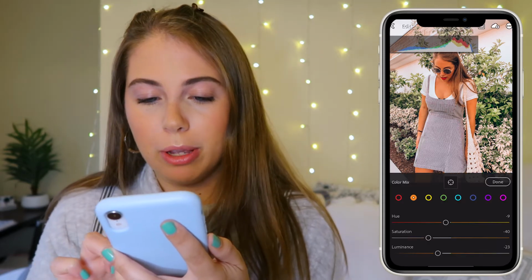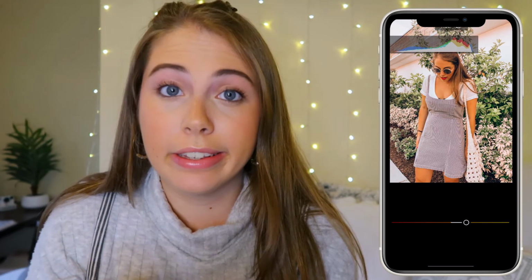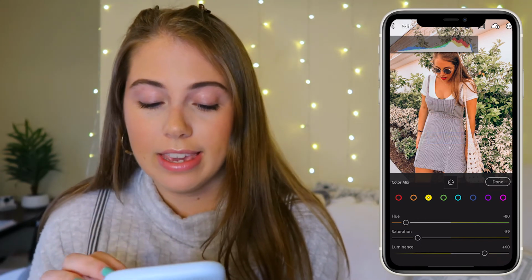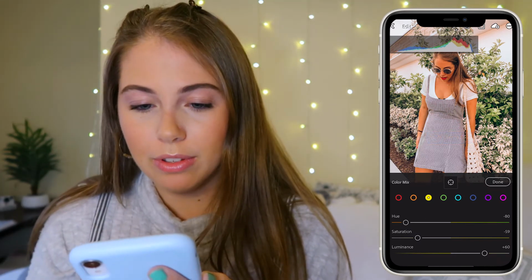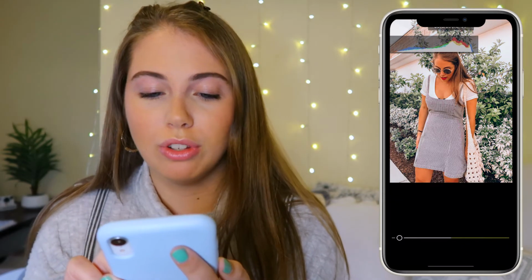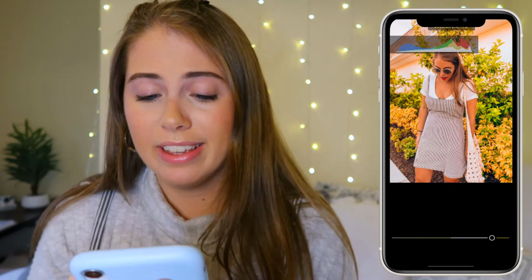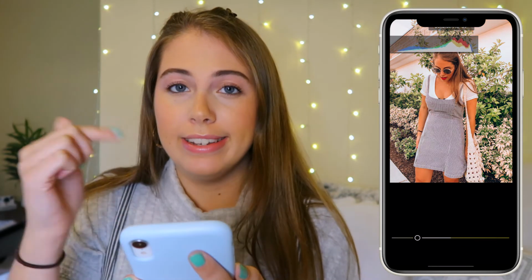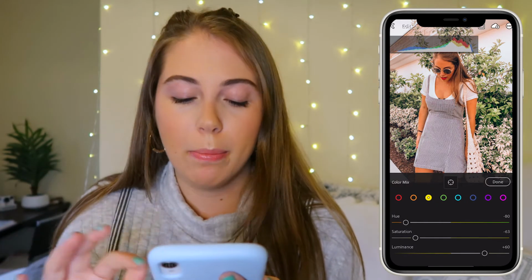You can also play with the hues and you can look like an alien if you really want. And then a little trick that I like to do is in the yellow, you're gonna turn down the saturation as much as you'd like, because otherwise the photo is gonna look like this or like this. And to get that white in the photo, you don't want that. So you're gonna turn the yellows down in saturation and sometimes up in the luminance.